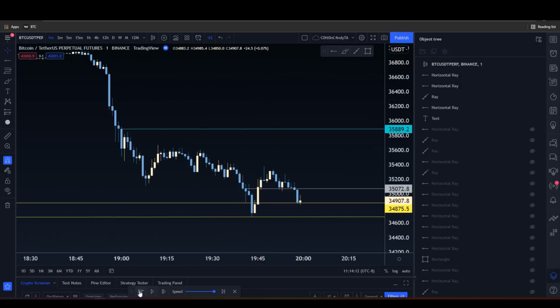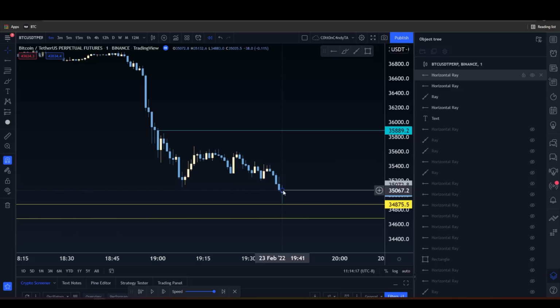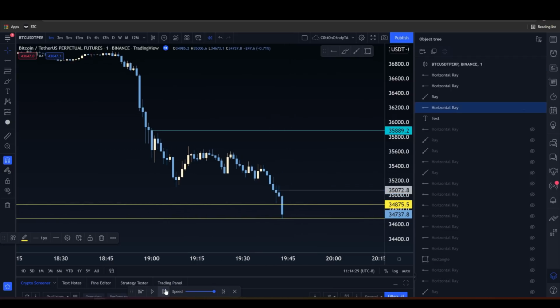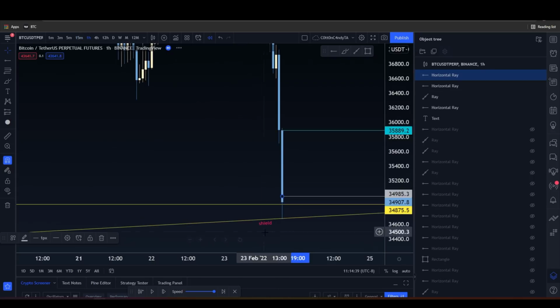So we can rewind this a little bit and pretend like we just hit this 4-hour level. We bought it, and we would have needed to get over this, at least, in order to create even a hold level. So we need to get over the top of this, or not hard close this level. And we don't even have a trend yet. So you move down into the move. We can assume that our shield is now right here, meaning we have to get over the top of this. And if we use these time frames, we can go up and see that this was the creation of that 1-hour trend as well.